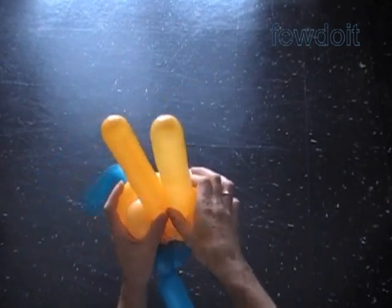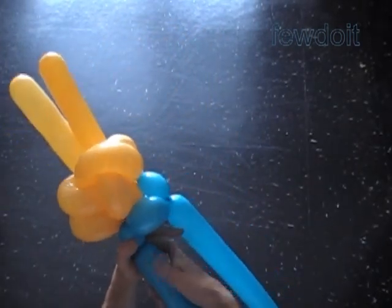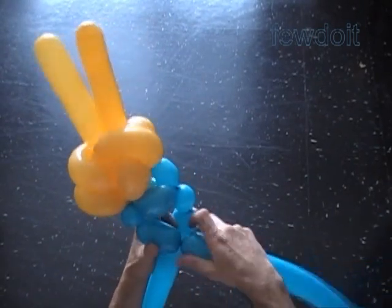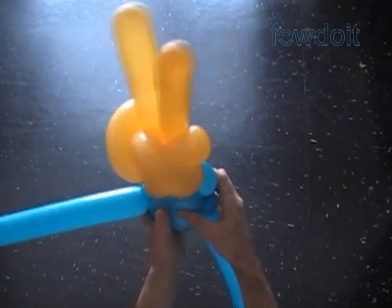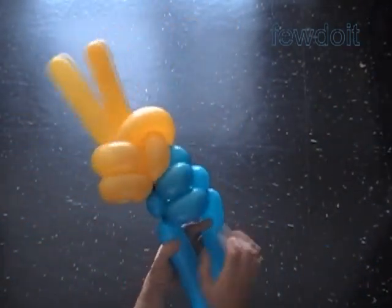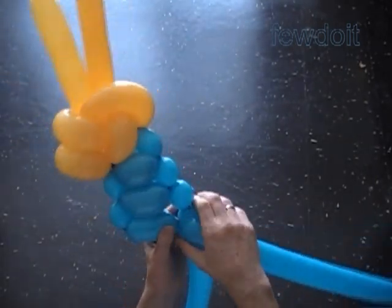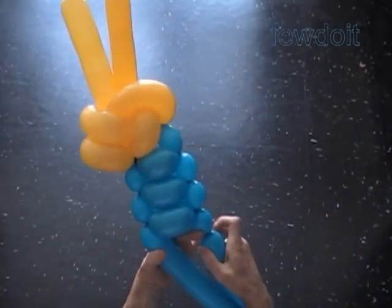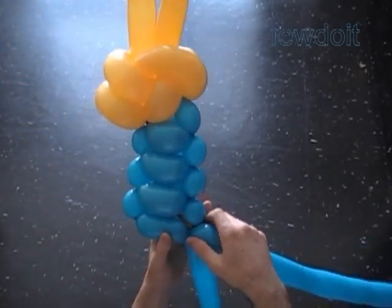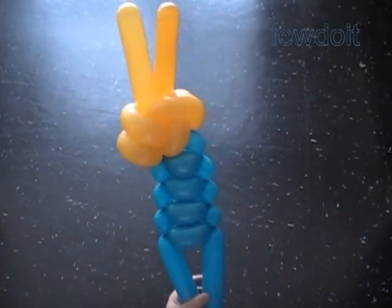The rest of the sculpture we work in the same fashion as in the previously published instruction. I am not going to waste your time explaining the same matters again. Working in this fashion we can make the arm as big and as long as we want. In this example I am using two balloons to make the arm — we can use more, for example three or four balloons, and then the arm will be hollow inside, kind of like a sleeve. That makes it very interesting because a person can put their arm inside the sculpture, making it wearable as a costume — though making costumes is a separate topic beyond the scope of this instruction. This sculpture could be a good part of a costume. I think it is enough for this instruction about the arms.